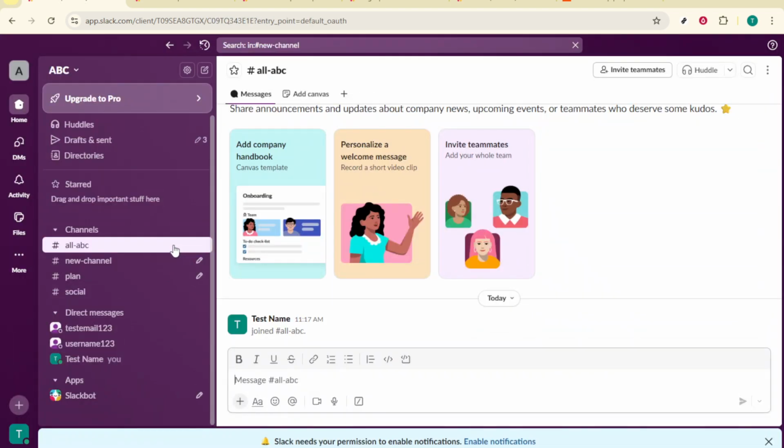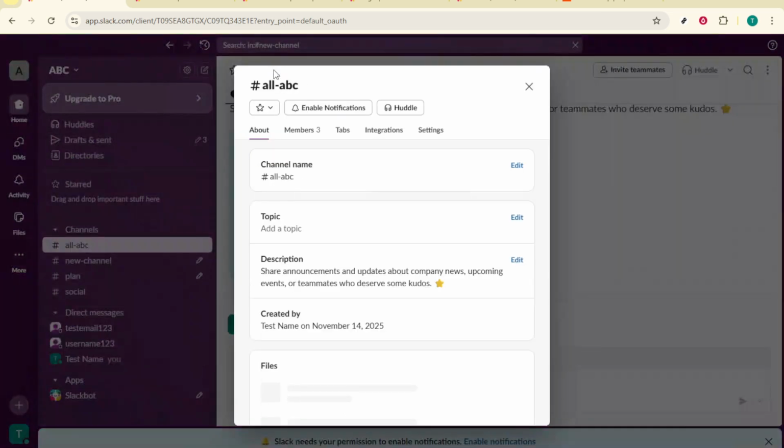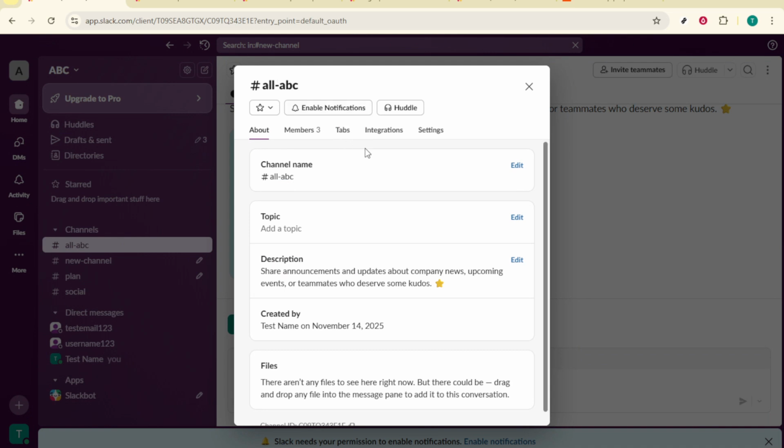Once you've clicked on the channel name from the sidebar, direct your attention to the top of the window. Here, within the conversation header, you'll see the channel name once more. Click on it. This action ensures that you're accessing the right settings menu directly associated with the desired channel, minimizing any chance of archiving the wrong one accidentally.